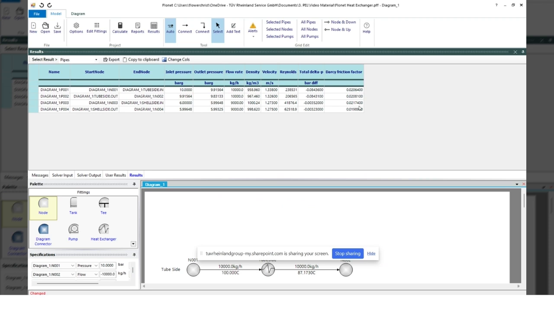So that's a little bit of how we would do some preliminary heat exchanger design using CAPRE, using Flonet in tandem, if you want to do a Flonet model as well, and get you going on your heat exchangers. I hope that helps. Thank you very much.